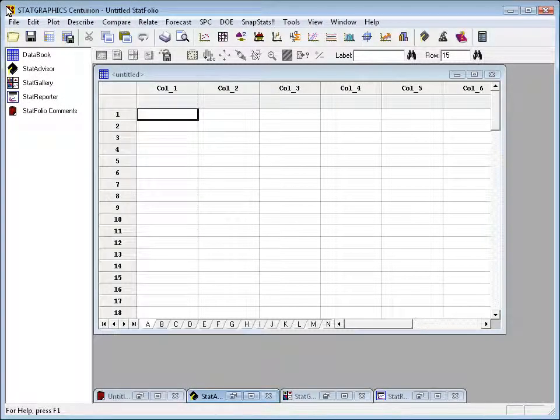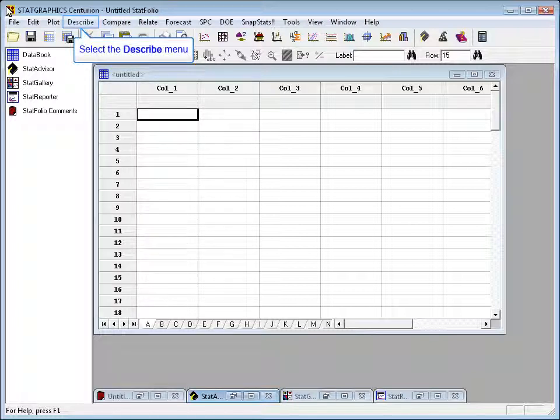In this video, I'm going to show you how you can use an interesting Statgraphics operator called RNormal to generate random samples to test out any statistical procedure. It's often interesting when you're using a statistical procedure for the first time to try it on a number of randomly generated samples to see just how much your results might vary from one sample to the next.